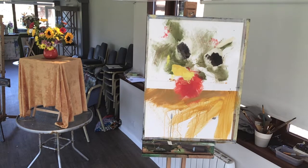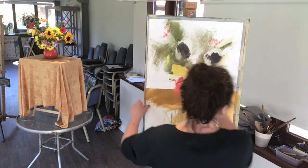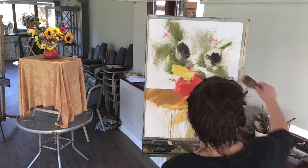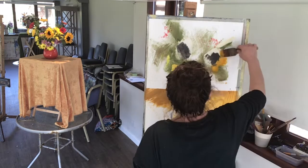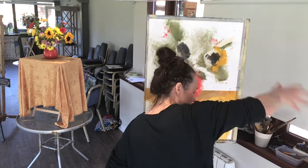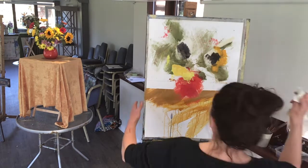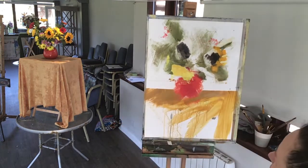Regularly standing back really helps as well, of course, you know that. I'm just going to lift off using the brush to get the edge. And I might as well put on some yellow. I see it looking at me there on the palette, quite similar to the yellow of the back of the sunflower. And that's the thing of extending beyond, knowing that you could use a brush or you could use a rag to bring your edges in again.